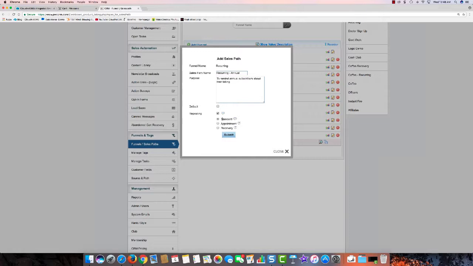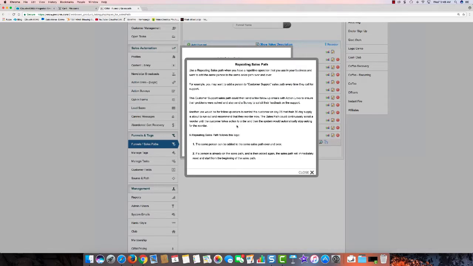The logic for that makes sense, because if somebody opts in to your offer, and now they're three or five emails into your offer, and then they opt in again, maybe from a different page, or they forgot they opted in, you don't want to put them on and start them at the beginning again. You just want to say, oh, Billy Bob's already on my sales path, I'll continue on from the point he is at today and ignore this new request. When you put this into repeating, it changes the logic, and again, it's documented here, so you always have this as a reference. And I'll submit that.